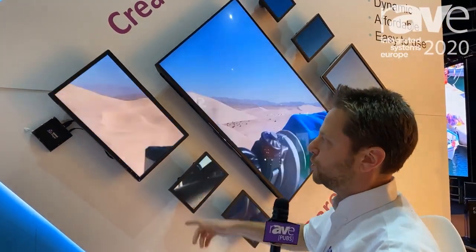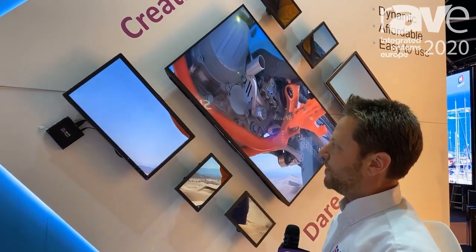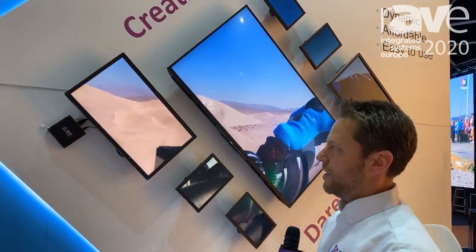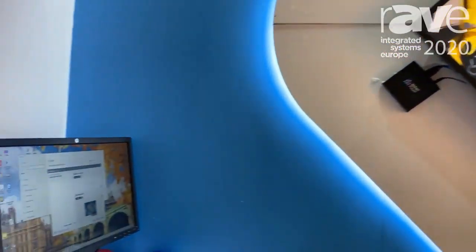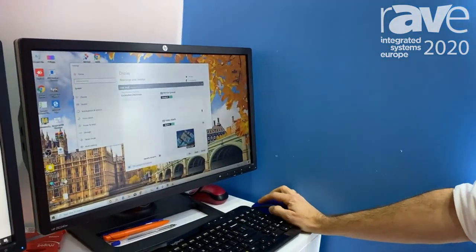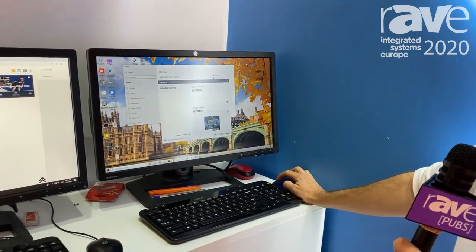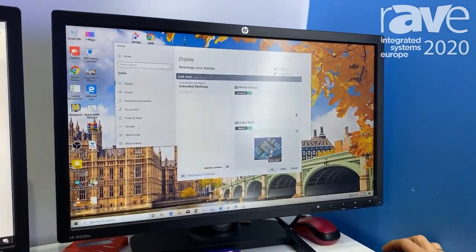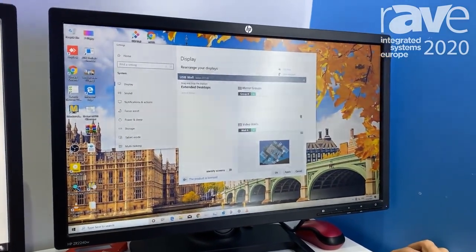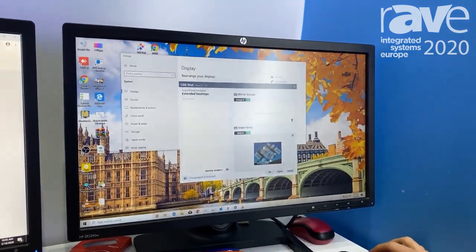So you need first to connect each screen to a device like this, install our app on it, and then you connect it to a PC that we have here. And you can see here our software. It's the displays configuration tool that allows you to actually rotate the screens in any layout, in any angle, I mean. And then you can set up the actual layout of your video wall very easily.